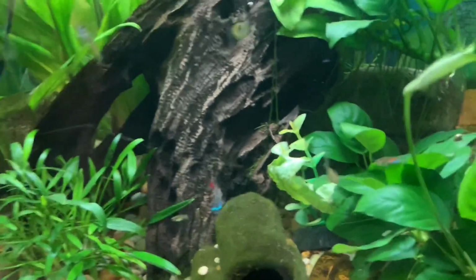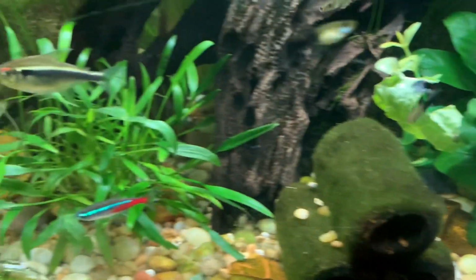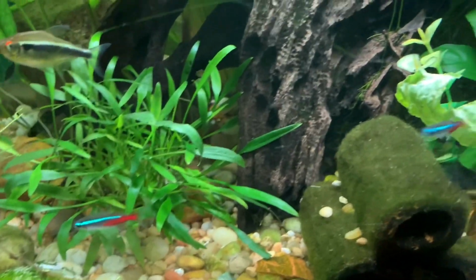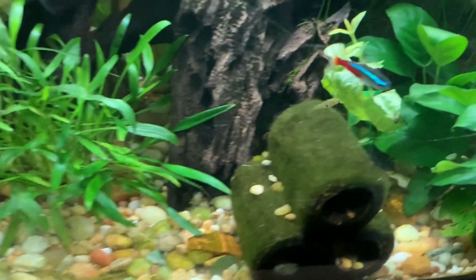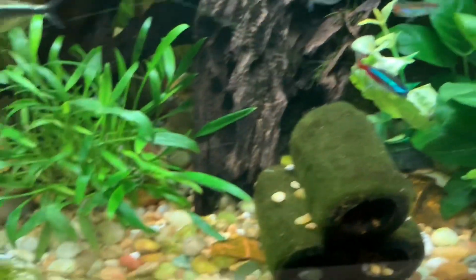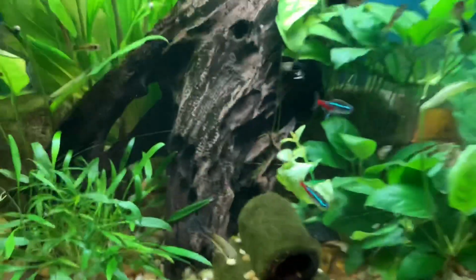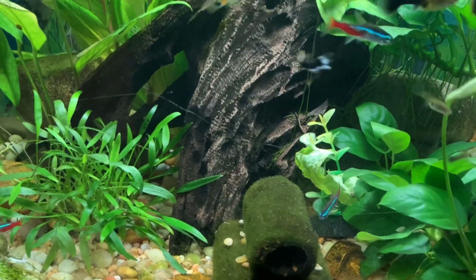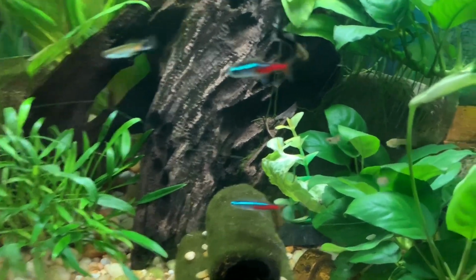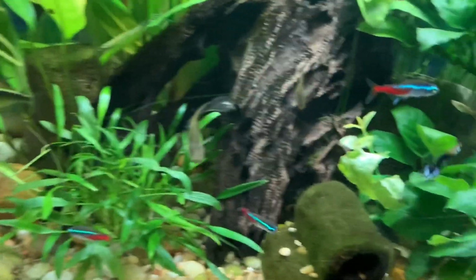And hill streams also need, like any fish, pristine water, keeping the ammonia 0, nitrite 0. Nitrates could raise every now and then, but for the most part, water changes should remove that. What I do is weekly water changes. I do around 30-40% maybe sometimes, and for the most part it's weekly.